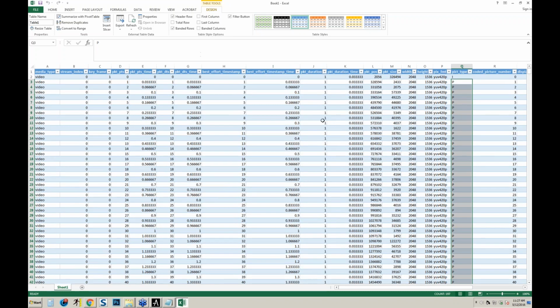We also can see information about, for example, the size of the frame. So this is the location of the frame in terms of bytes. This here is the size of the frame in terms of bytes. So we can see that the iframe takes a lot more data to store that frame relative to the subsequent p frames, which is something we would expect to see in this file.